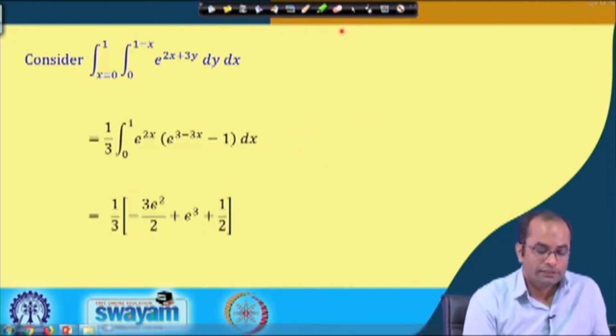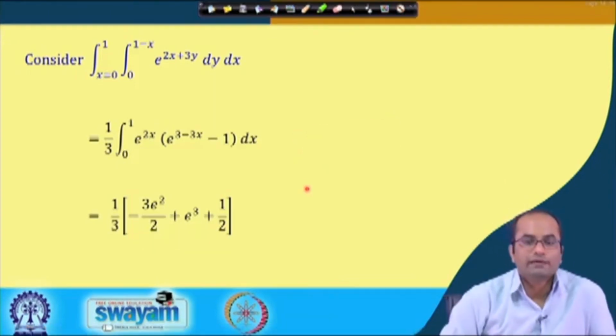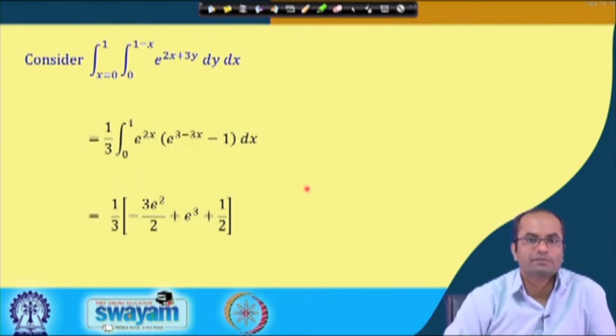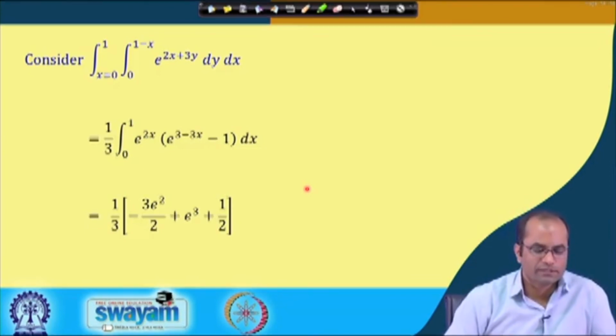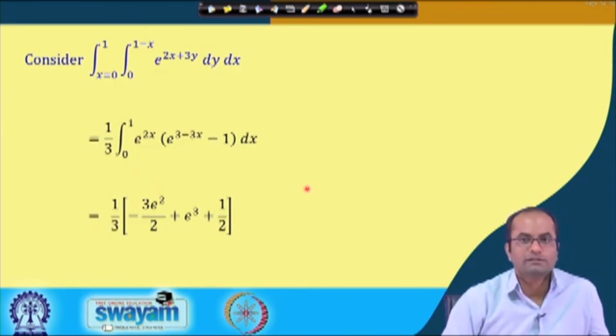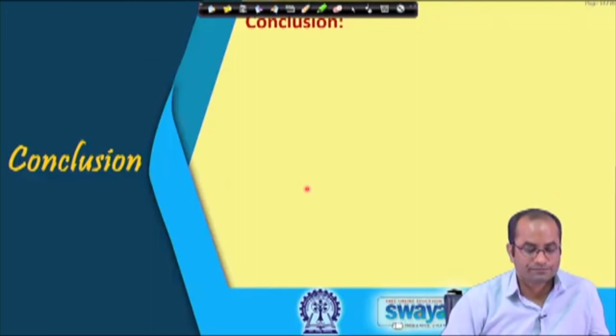So, when we have a simple domain like the rectangular, triangular, or one we have seen which was bounded by a line and a parabola, in these cases, finding the limits, whether first with respect to x and then with respect to y, or with respect to y first and then with respect to x, in either way it is simple to get the limits, and we can evaluate the integrals by these repeated single integrals.